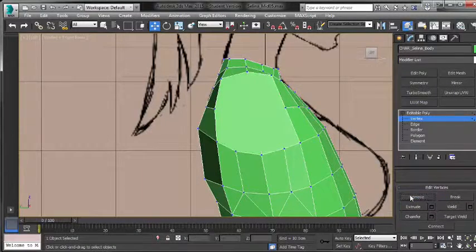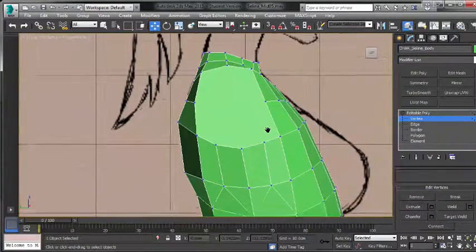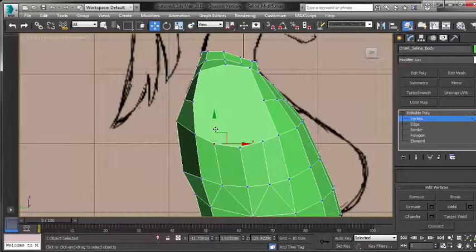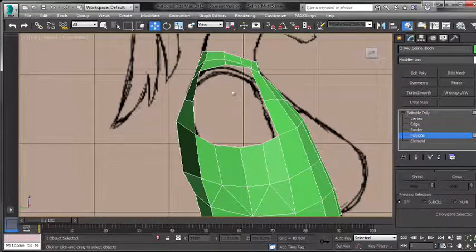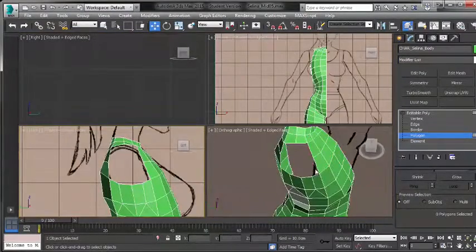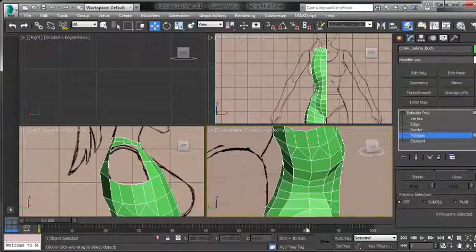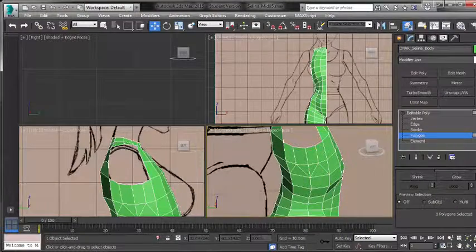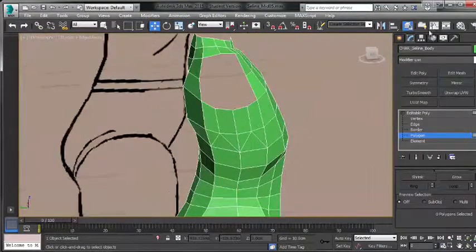And we will remove that vertex, because this is where obviously we're going to attach our arm. So we'll grab that polygon and we'll delete it. So just hitting delete on the keyboard, and we'll bring our arm back.